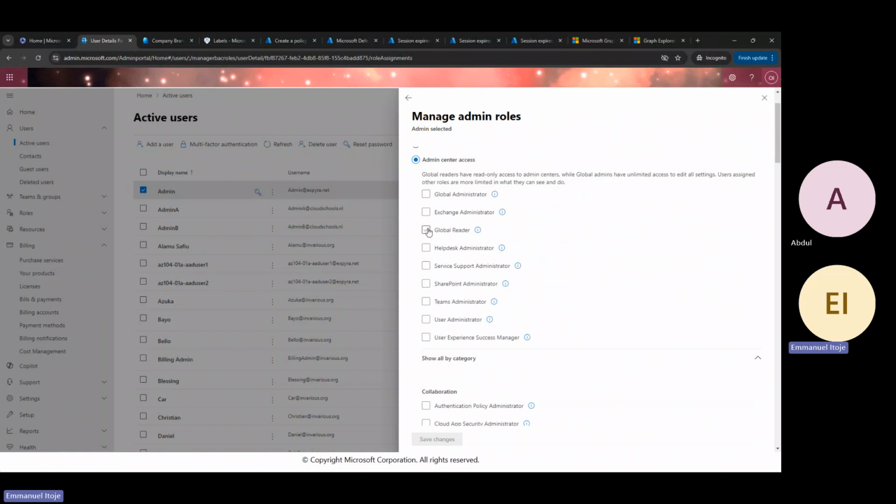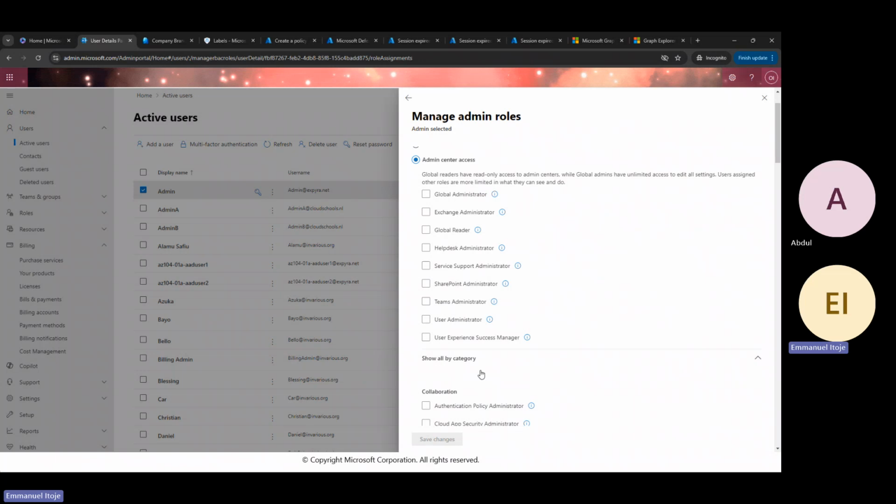The global reader is like a global admin, but without edit functionality, just view only. Everything a global admin can see, a global reader can see, but the global reader cannot make any change at all. It can view all administrative features and settings in all the admin centers. So if you need somebody to just view what is happening in terms of settings, you just focus on that.